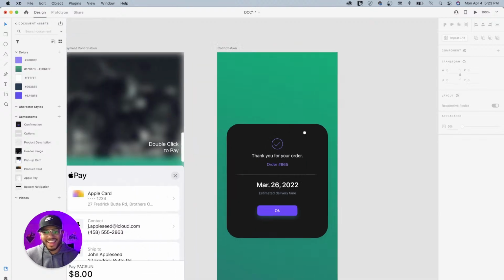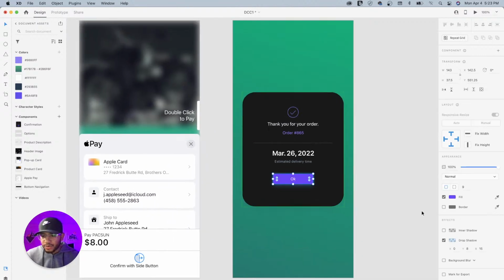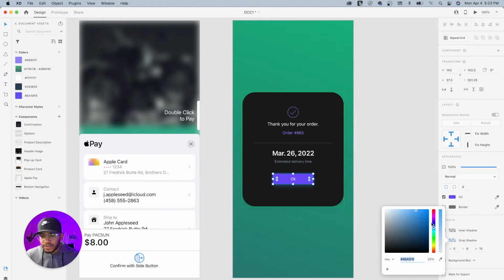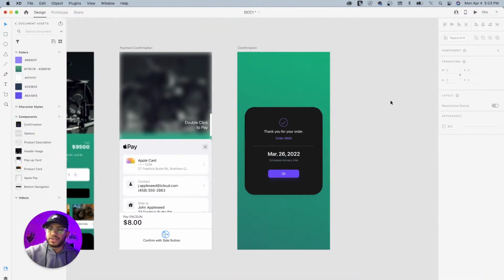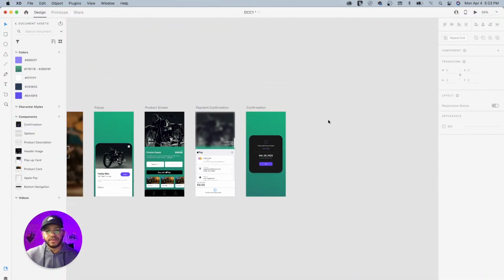Thank you. This shadow here is a different color, so we're going to change it to that purplish. Let's make it a little bit darker, and then lower the opacity here on the right. I think that's good. Okay, so far so good.